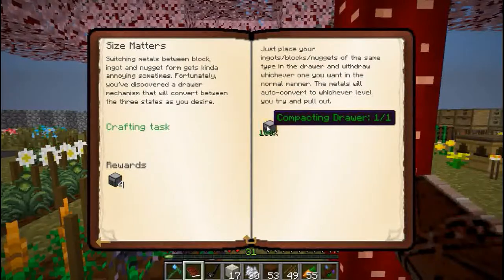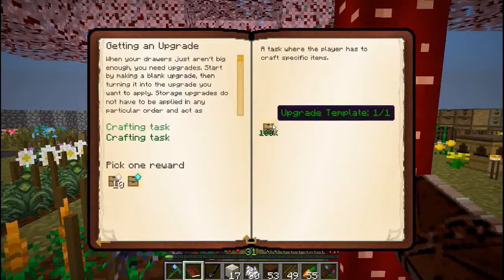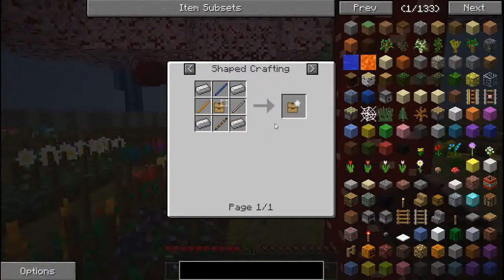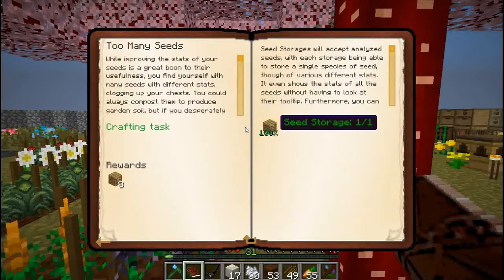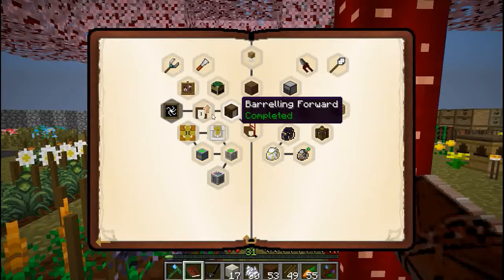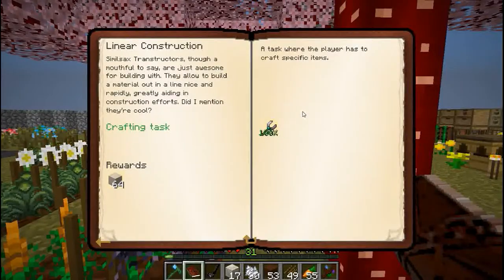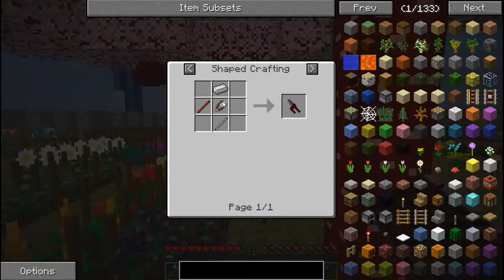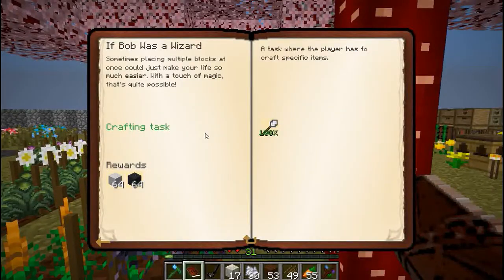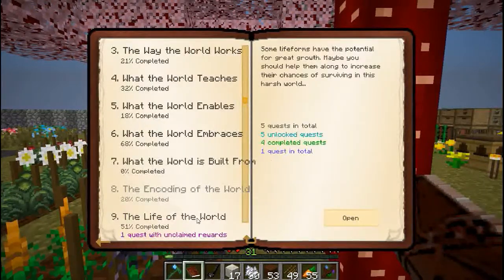Size matters. Compacting drawers, any drawer, stone, that getting an upgrade. We made the template a little while ago. Then you just do this, and then you get that. Too many seeds, basically this. What else? This. It's a simple recipe. Well, in my eyes at least. This is also simple. Shears don't have to change recipe, they have the same recipe as always. The iron wand, which I don't know what it does. And... including the world. No, we didn't do anything in here.